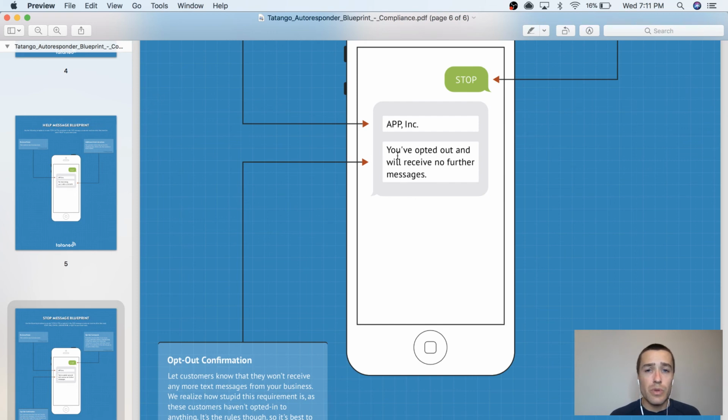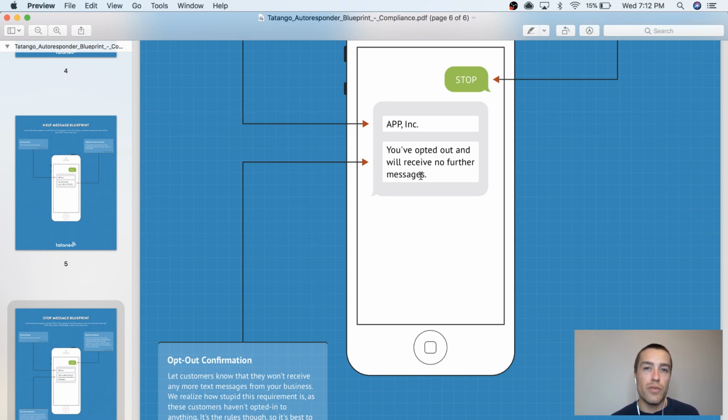So it could be as simple as, you've opted out and will receive no further messages. Pretty simple. Now, again, you can put additional information into this message. You could put, reply help for help, because then they'll get the help message, which will have a phone number and email, so if they have issues or concerns. You could even say, hey, if you've opted out, but if you still want to download our app, click here.